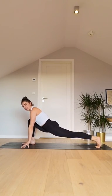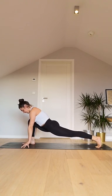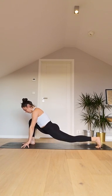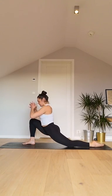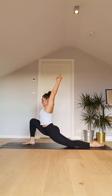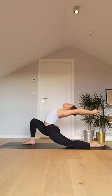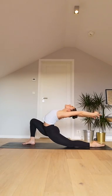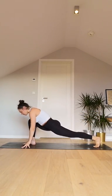We're going to tap the knee down, engaging the right glute, and then lift it up. Tap it down, lift it up. Tap it down, lift it up. Tap it down, release the foot, squeeze the thighs, and place the fingers, index fingers up, inhale, exhale, back bend. Reach up and back. Slowly, hands forward, tuck toes under, press them away.